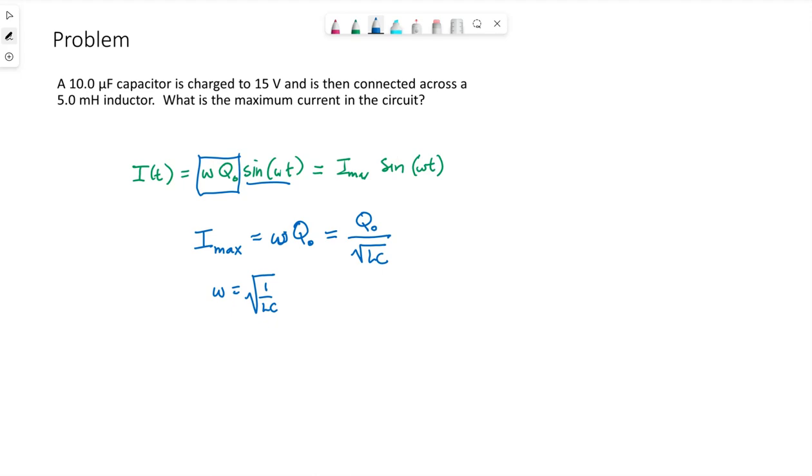Q₀ though - we're not given q₀. We're given an initial ΔV, a delta V for the capacitor initially. We need to get charge from this. If you recall capacitors, the charge on a capacitor equals the capacitance times the potential difference.